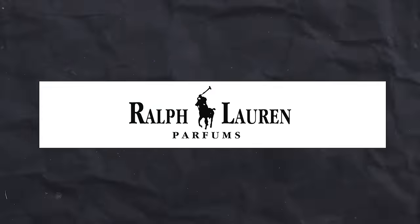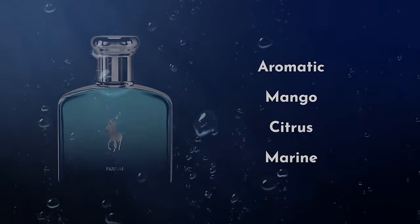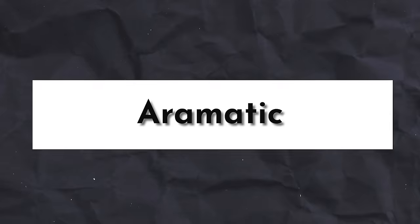We are at the final fragrance: Ralph Lauren Deep Blue Parfum. I dig this stuff — it's a different kind of take. This one has a woody undertone that comes through much more clearly than any other fragrance we've talked about. It has cypress, fir resin, a good amount of aquatic notes, green mango off the top, citrus with the mango, and aromatics you can pick up pretty much right away. It's going to have a little more depth compared to some of the others. As it dries down and the fresher top notes fade, it becomes more of a woody aromatic scent profile, but still very clean and fresh. Good summertime choice and another one that would work well during the evening.